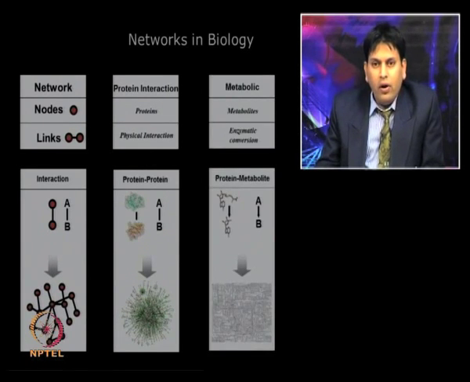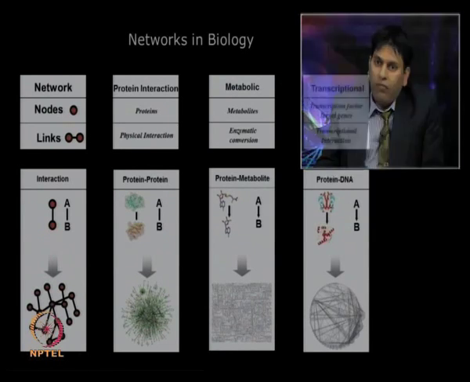Now, an alternate kind of network which has also been studied in the literature over the last 10 years or so are metabolic networks. In metabolic networks, the metabolites form the nodes, and the conversion of one metabolite to the other forms the edge. As you can imagine, the conversion of one metabolite to the other is actually facilitated by an enzyme. So, a particular protein enzyme converts a metabolite A to B. When you look at it on a global scale, at the conversion of a number of metabolites one to the other, and sometimes one metabolite can give rise to more than one metabolite, such a complex set of associations can be called a metabolic network.